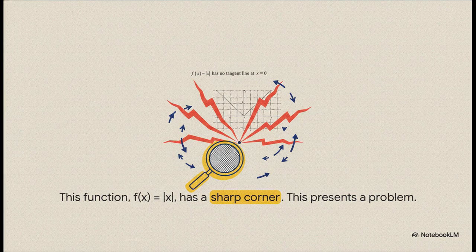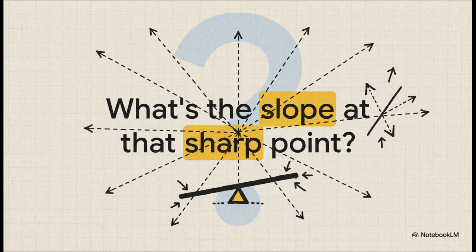So let's check out a different function, the absolute value of x. It's just a simple v shape, but notice that point right at the bottom where x equals 0. It's not smooth, is it? It's a sharp, pointy corner. And that is going to be a big problem for our whole zooming in trick. Just think about it for a second. If you tried to draw a tangent line at that sharp point, which way would it even go? You could kind of balance it there like a seesaw. There isn't just one single line that properly represents the slope. Our geometric intuition is basically screaming at us that something is wrong here.